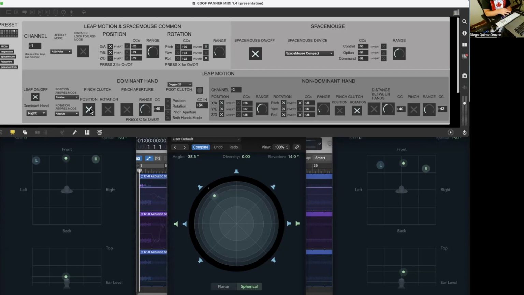So whenever I pinch the hand, hopefully you're seeing that in the camera feed, it will do that. Maybe here, actually, I do need a range a little bit bigger. Yeah, that makes sense. Okay, so that's preset number 7.